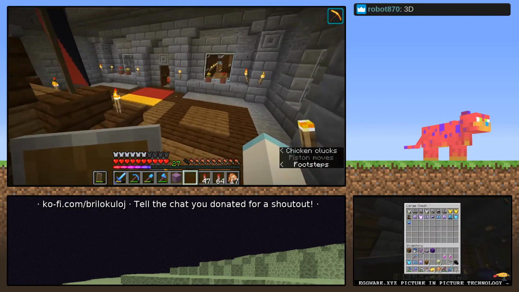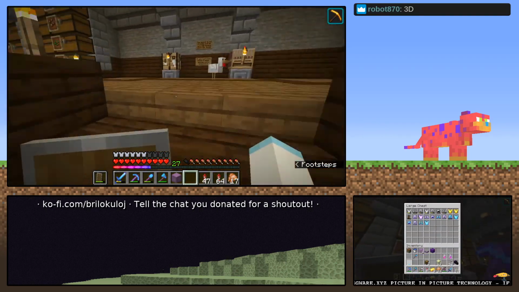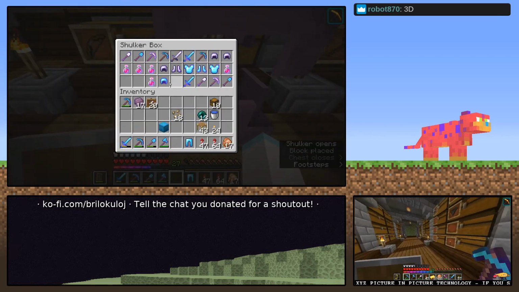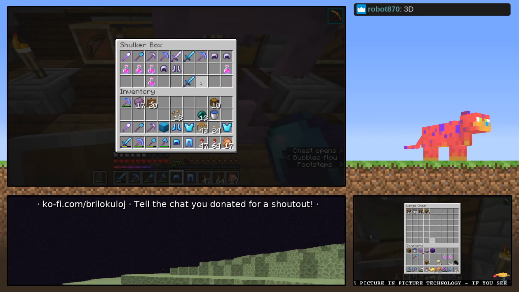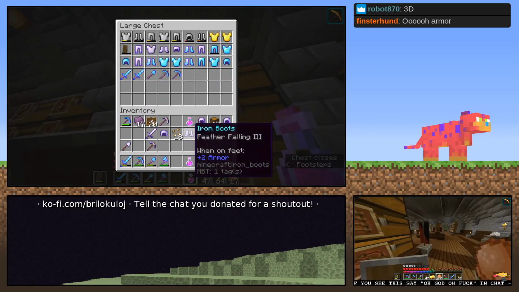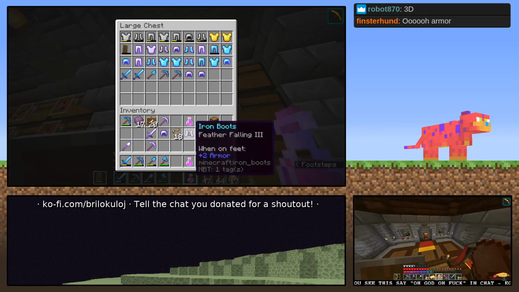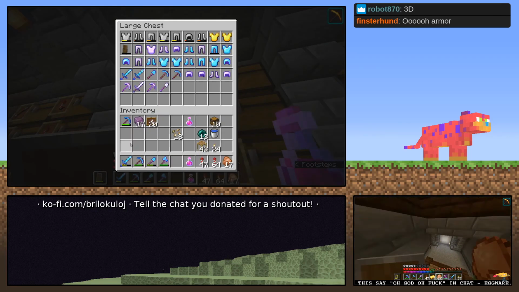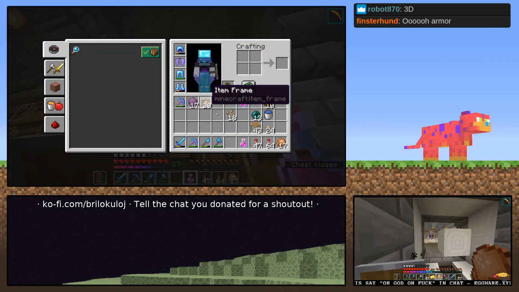If y'all need new clothes, you can get them. We got lots of armor here that nobody's using. Probably because most of it is iron, but there's some diamond stuff in there, and it's enchanted too. Please don't just come in and disenchant this stuff. That would be kind of mean. I know some of it sucks, but leave it. Somebody else might want it.